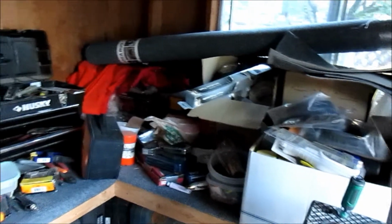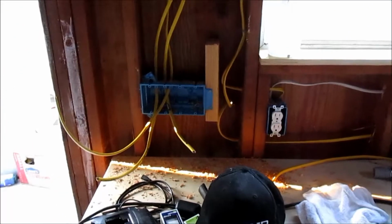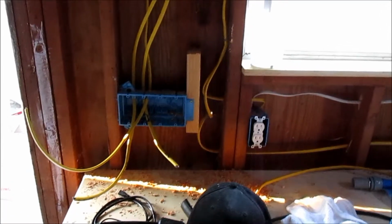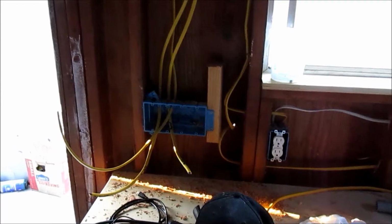It will get cleaned up, but this whole workbench is going to get outlets on it, just like I have over here now on this one. There's a switch panel for my lights, my fans, and outside light, and then when I put shelves in, I've got one more switch spot for my under shelf lighting, which will subsequently also go on both sides.